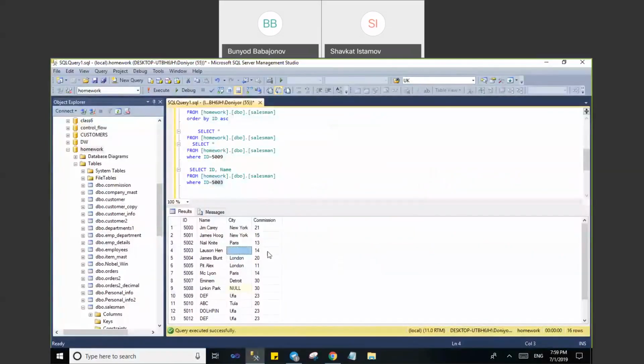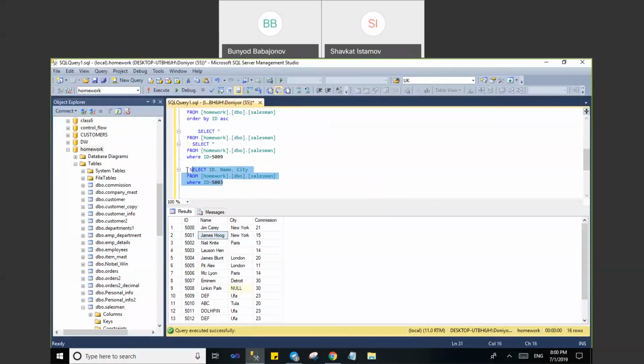What does that mean? We have this composite index on 3 columns: ID, name, city, right? So when I am searching for ID, name, even say city also, this composite index can still cover this query, right?